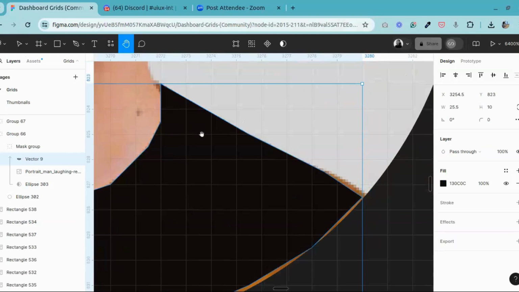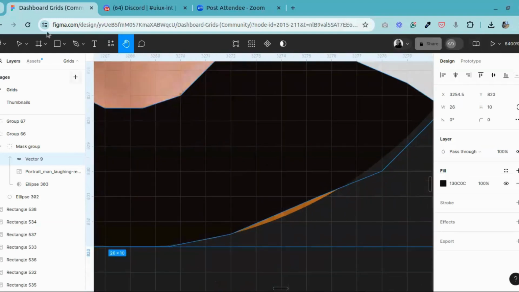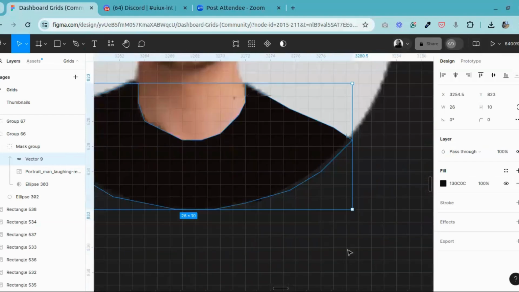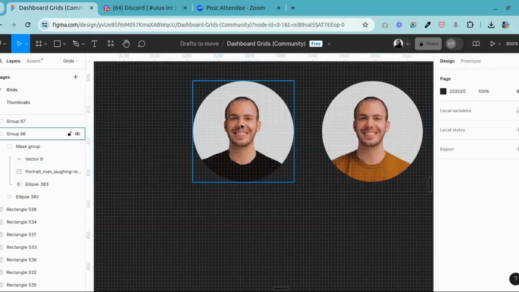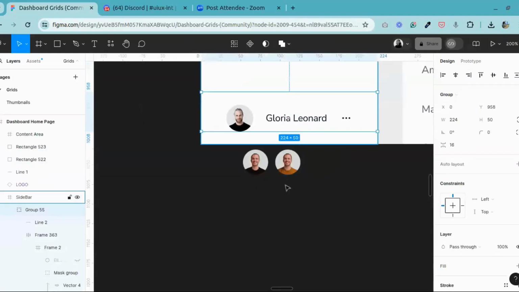I'll do the same thing for this corner. So you can see, if, for example, in a scenario we have different images, all the images are going to have a black shirt, making everything consistent. So that was how I was able to do this.